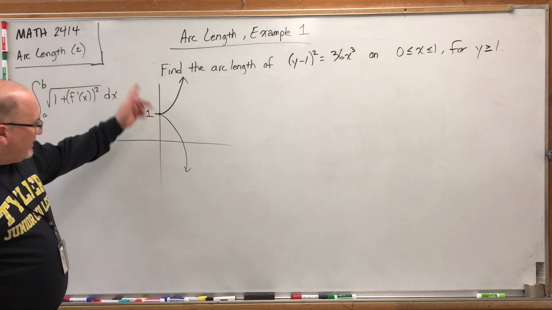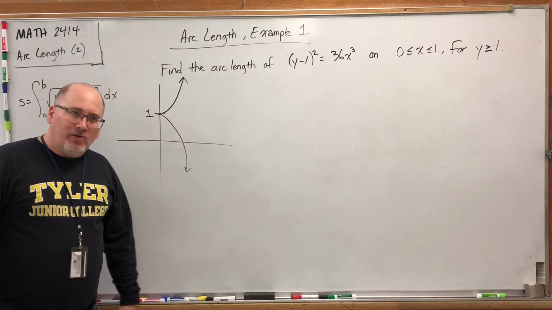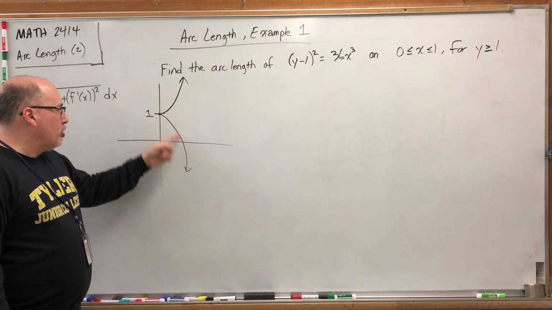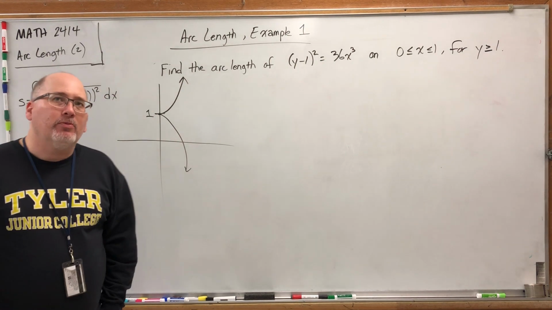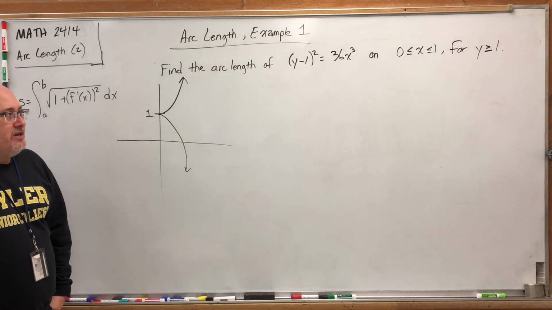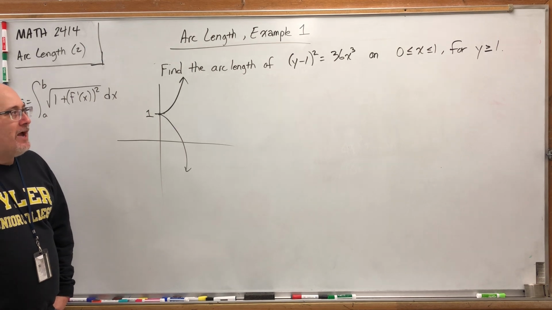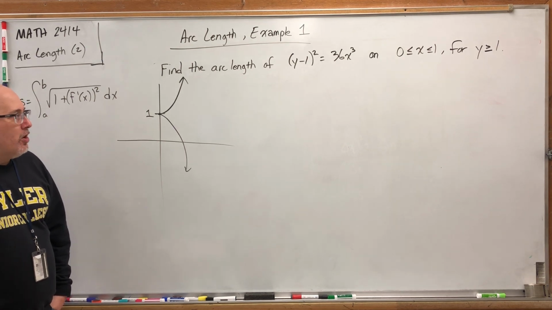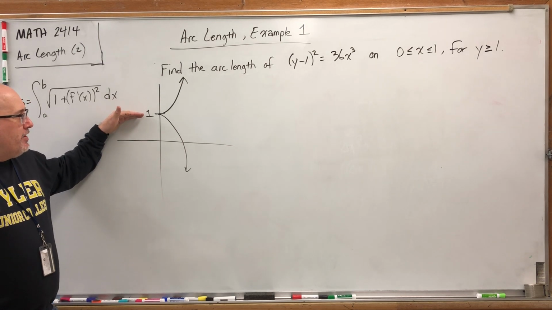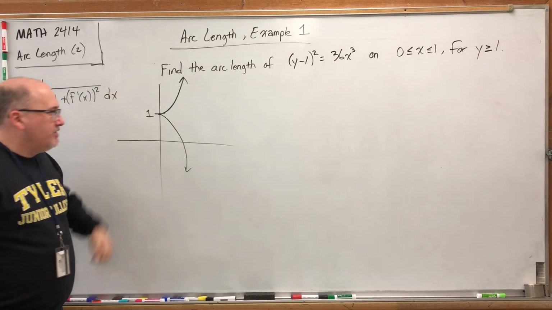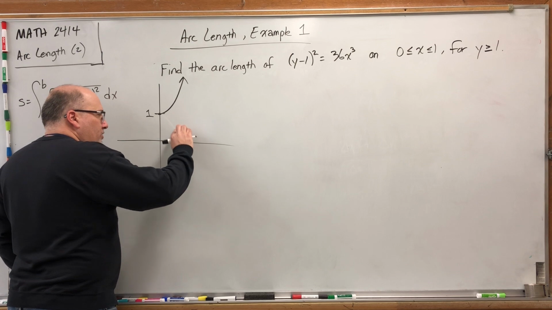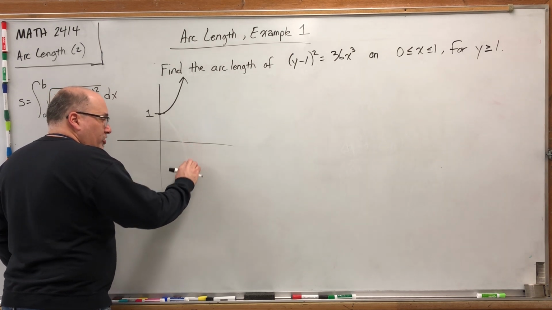This graph isn't even a function because it violates the vertical line test. And it has what's called a cusp at 1 because there's a sharp corner, meaning that we're not differentiable with respect to y there. But look closely at the restrictions placed on x and y. We're being told to find the arc length for y greater than or equal to 1. Here's where y is equal to 1, greater than or equal to is above that, so we can pretty much just ignore this, which now makes it a function.